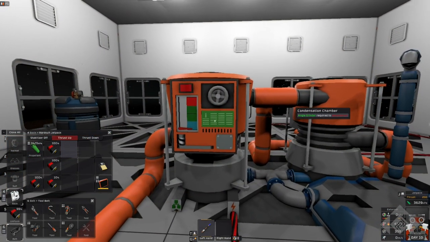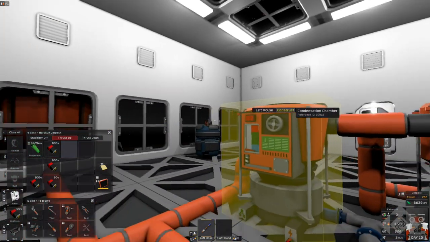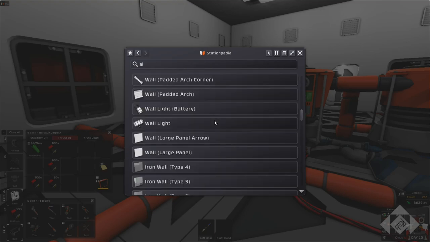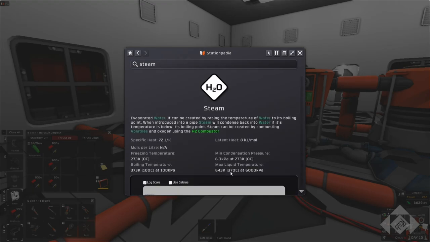So we got our condensation chamber here and our evaporation chamber over here. Now, the problem is that there really is no gas that has the temperature profile that we need to cool down this system, except for water. Steam will liquefy at 370 degrees Celsius at 600 kilopascals. Then we can put it into the evaporator side at 0 degrees or close to 0 degrees at 6.3 kilopascals. Now, we probably won't go that low, and we probably won't need to go that low.